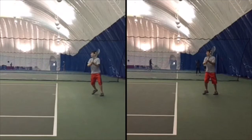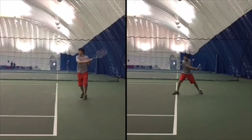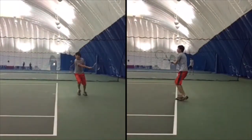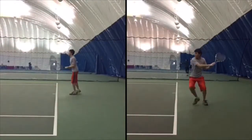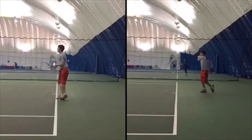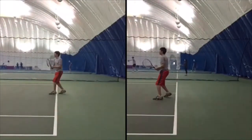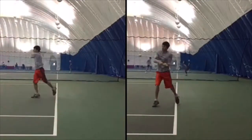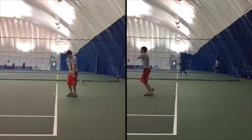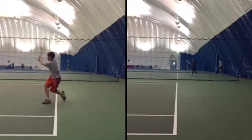Okay, here we go. And we'll just play this. I feel the stroke on the right is a little smoother. The racket face also is a little more closed. On the left, there's a couple of balls you tend to take a little open, the racket face and the backspin balls. That one was a little. So there you can see we're trying to get the feeling of that.